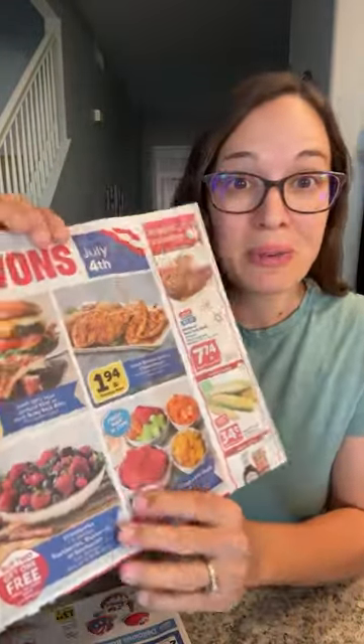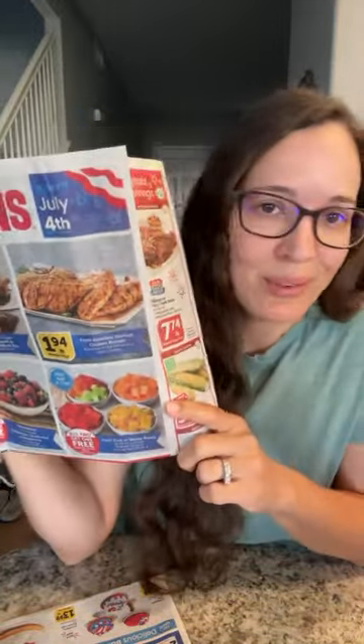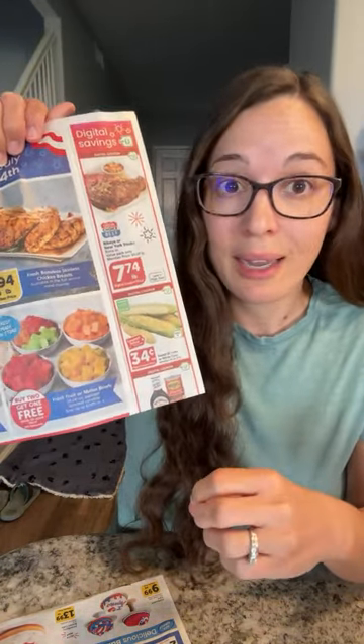Got my son all situated — he finished his breakfast and wants a cookie. So, $1.94 a pound for chicken breasts at Vons — again, it's a better deal over at Aldi. They also have $2.94 a pound for 80/20 ground beef. A similar ground beef is better at Aldi, although this one is not as fatty, so that's something to think about. Vons always seems to tout buy-two-get-one-free on the pre-cut melons at $5.99 per package. That means you're spending $12 on three small containers of cut-up fruit, whereas you can buy an entire watermelon at Aldi right now for $3.49.